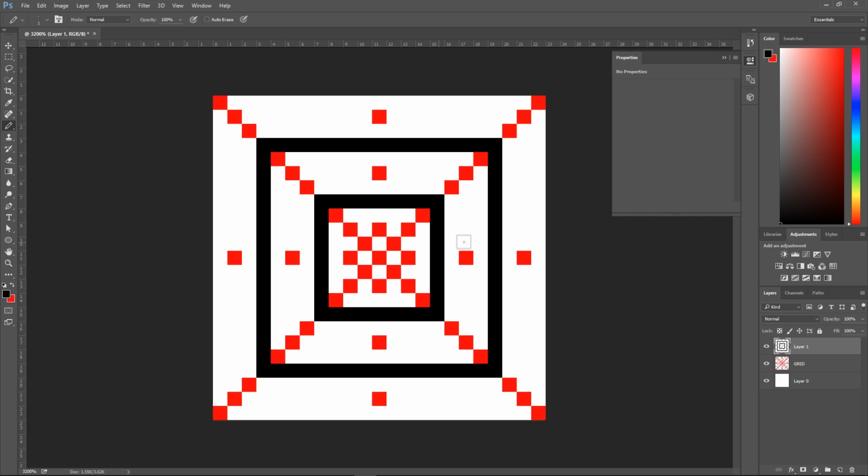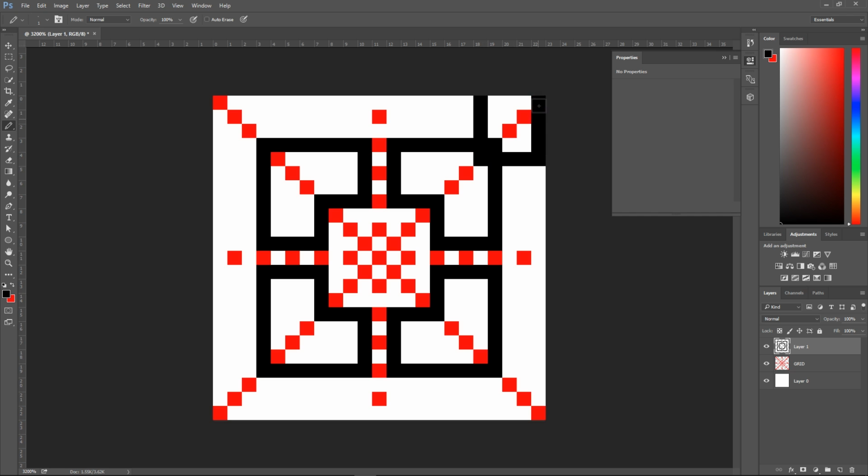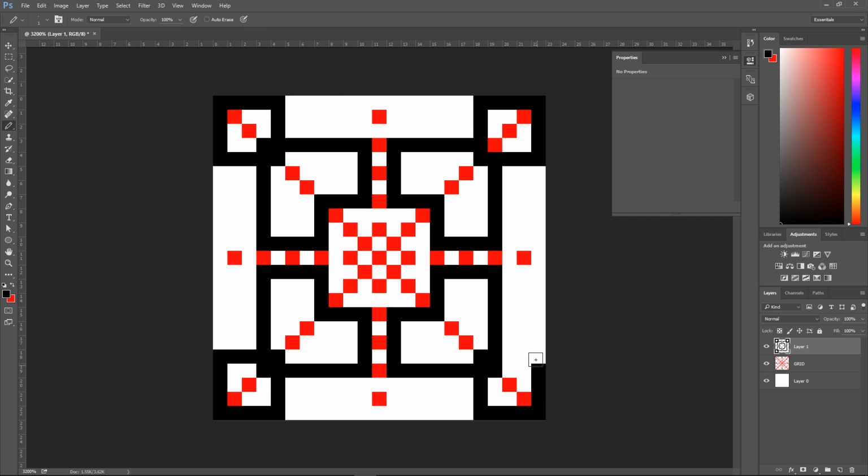Now create a pathway maybe 1 pixel wide between the 2 squares and remove the blocks that overlap from the original squares and repeat on all 4 sides. Next, you could create a square on the corner of your document until it overlaps by 1 pixel within the inner shape and remove that 1 pixel overlap. Repeat on all 4 corners.